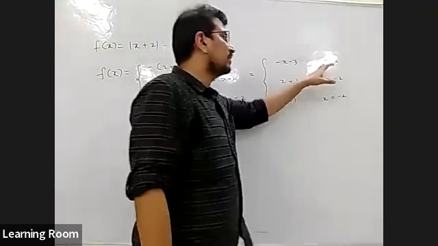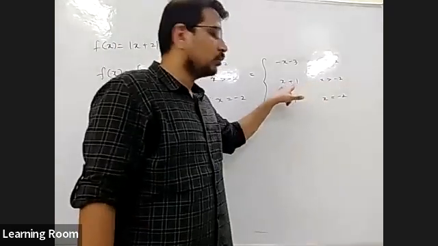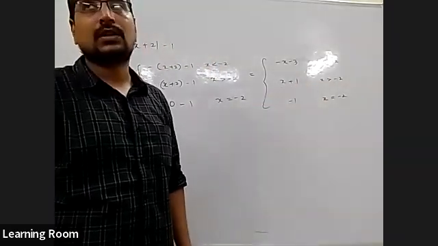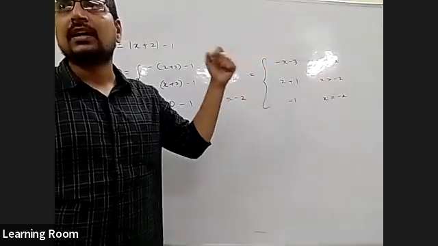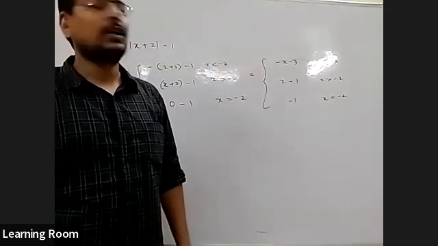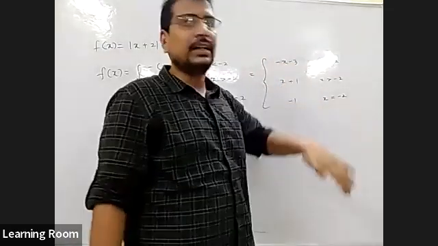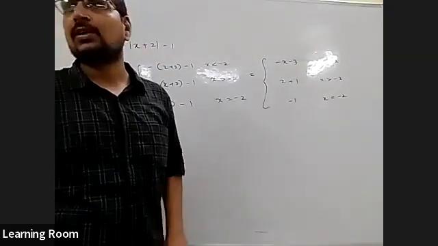So when x is less than minus 2, check what is f dash of x. When x is greater than minus 2, check what is f dash of x. If the function is decreasing and increasing, then at x equal to minus 2, you have a point of minimum. If you have increasing and decreasing, then at x equal to minus 2, you have a point of maximum.